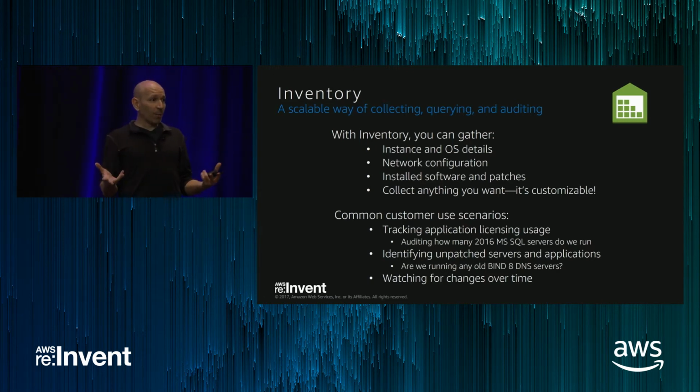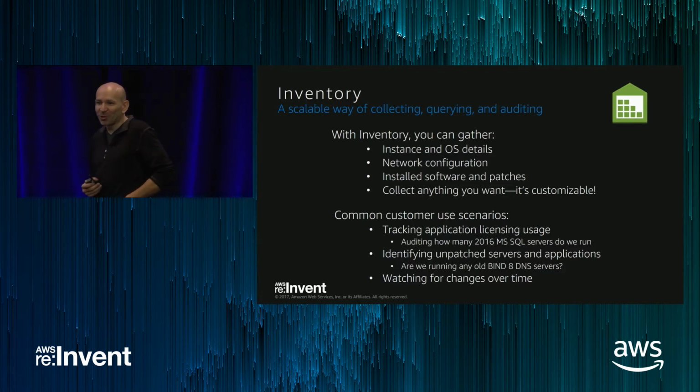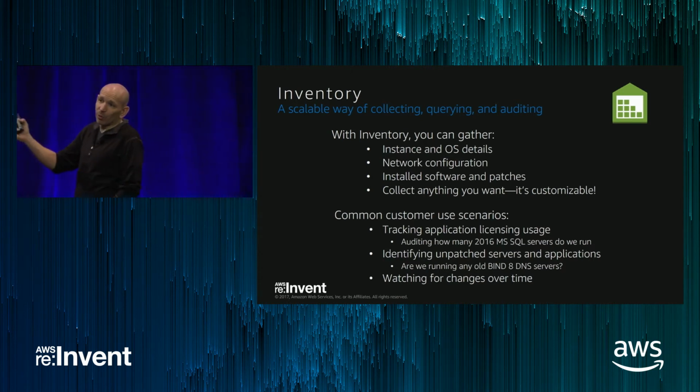If you've ever had a package that does that, like I've worked at companies that wrote those, until we realized we just killed the performance of that machine as we used up all the IOPS searching for those files. That is why we do it in a lightweight way, and that's why you can do it right in the middle of production.